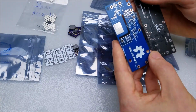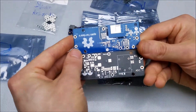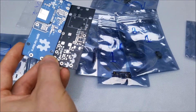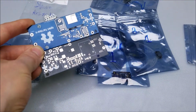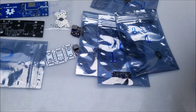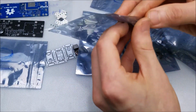And I think these are boards for the one power supply that he was working on. I'll talk to him about the parts and stuff required for those. But beautiful boards. Those will make great additions to the ones in the desk. Oh, and these. These are absolutely adorable.